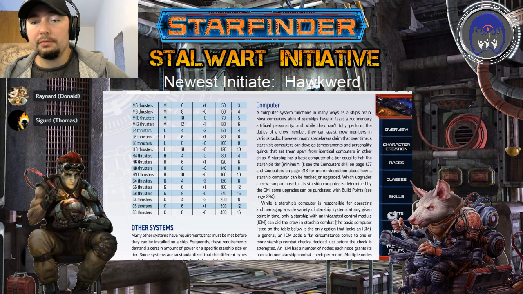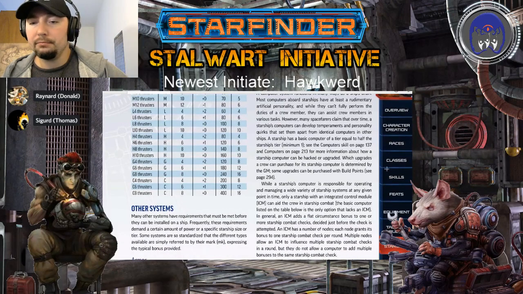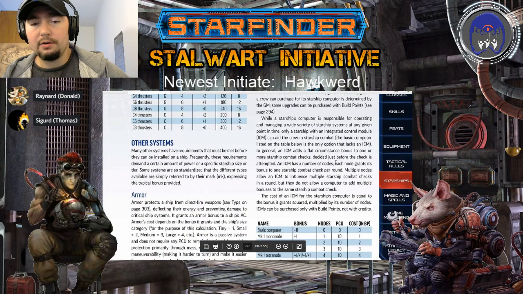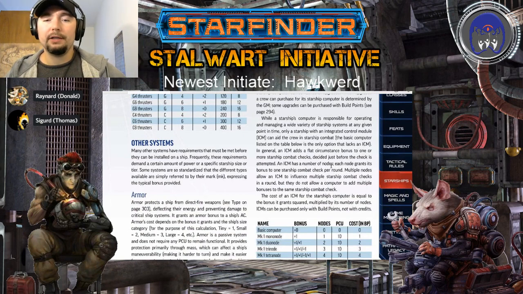See the computer skill on page 137 and computers on page 213 for more information about how a starship computer can be hacked or upgraded. Which upgrades a crew can purchase for its starship computer is determined by the GM. Some upgrades can be purchased with build points. Oh, see page 294. Okay, so I guess I'll finish that out.